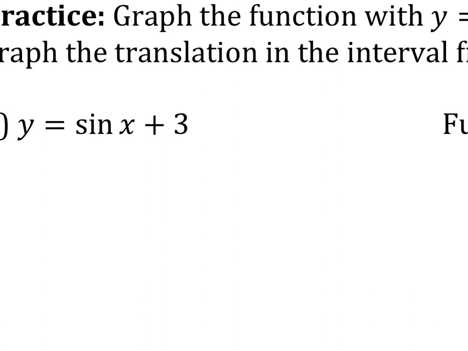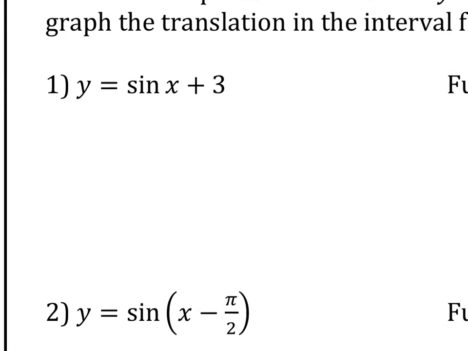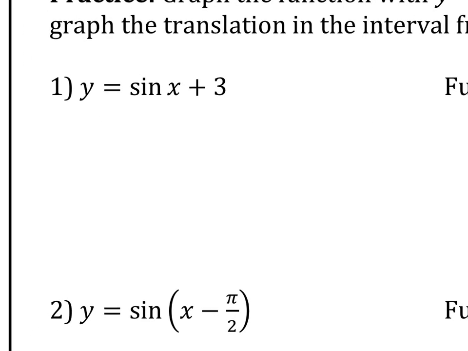Yes, not in the parentheses. If you see something like this, you would go left 3. Because it has no parentheses, it's actually up 3. So this is like the function that's stuck together. If you have this, then this is the function. Okay? So the parentheses makes a big difference. All right, so we are going to move the sine graph up 3.